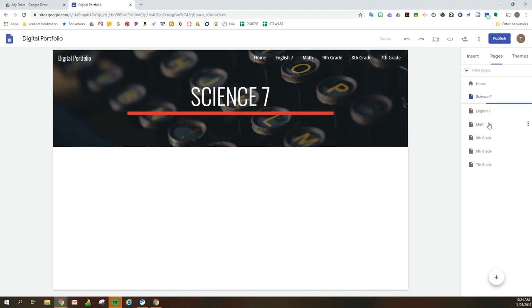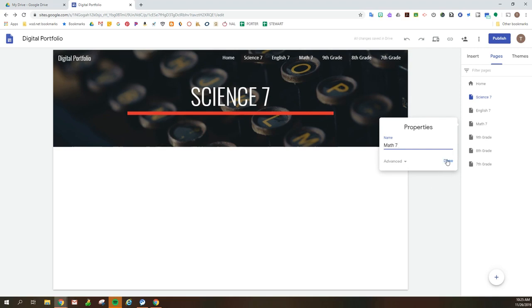Now I added a math, an English, and a science, and I just noticed I probably want to change this to say Math 7. So I can click on these 3 little dots over here and choose Properties, and then I can go ahead and edit the name of that page. So now it says Math 7.